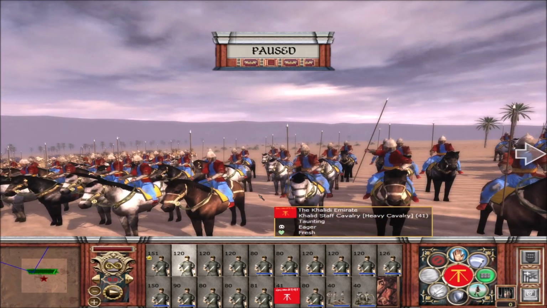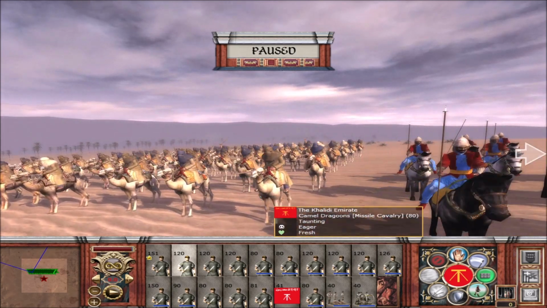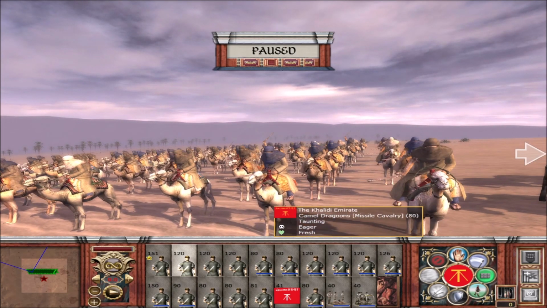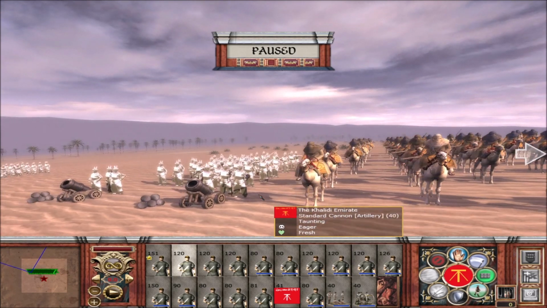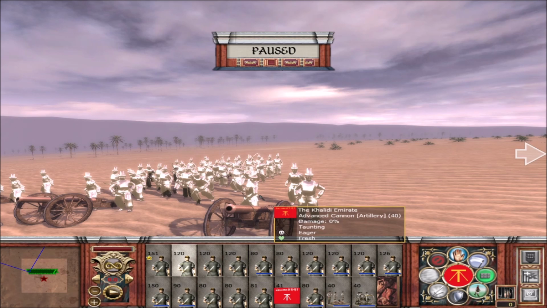Then we have the Khalid Staff Cavalry. They look the same as the Royal Cavalry, so nothing to mention. And we have our Camel Dragoons, which are also already in the game. Nothing to mention. And then we have Standard Cannon, followed up by Advanced Cannon. These guys, as you can see, do not have their textures yet. Don't worry about that. That'll be fixed.